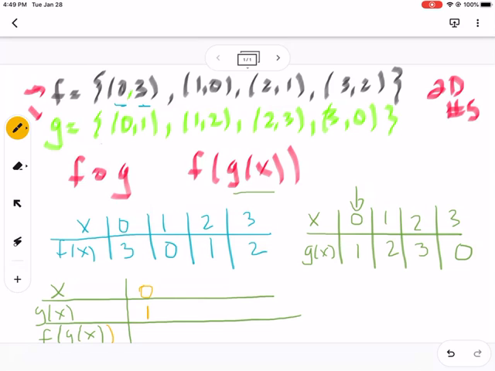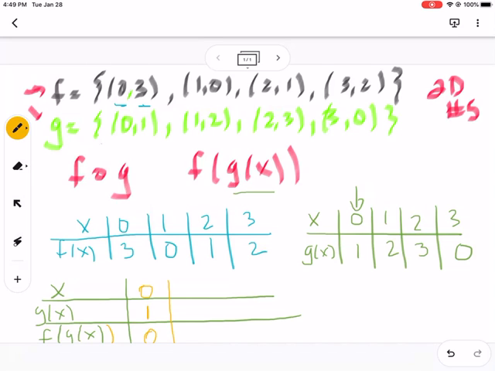So you come to this table. Okay, when you put that 1 in, when x is 1, f of x is 0. Do you see that? So in other words, when you start with 0 and you do f of g, 0 comes out as the final value. But there's a step in between that you have to do to see that.